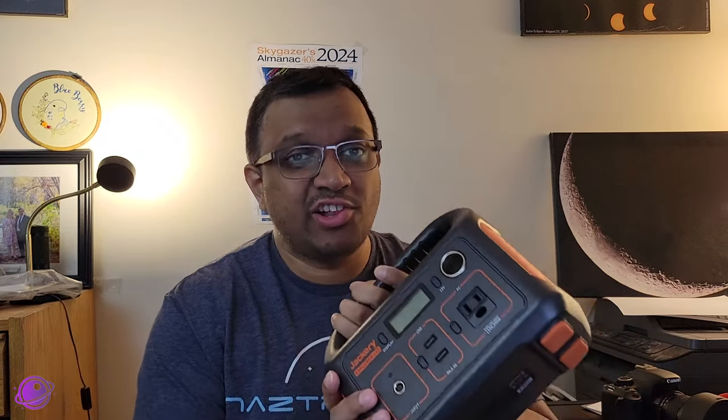I also wanted to do a battery test. My mounts will all run off a couple of Jackery power tanks — I've been using one for years and it's still going strong, and I bought a second one last summer. My mounts don't use much power and I confirmed these tanks can power them for hours. I may also plug in my dummy batteries into the USB slots. My second battery test is for my Canon T2i's Canon battery pack — from nighttime astrophotography experience, I expected it to last two to three hours at most.